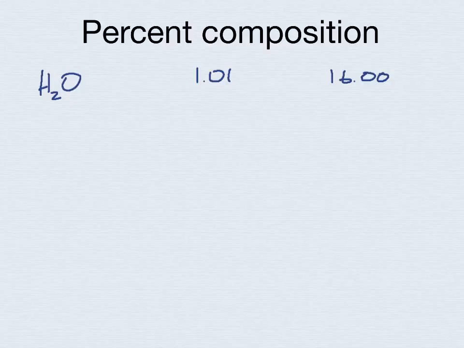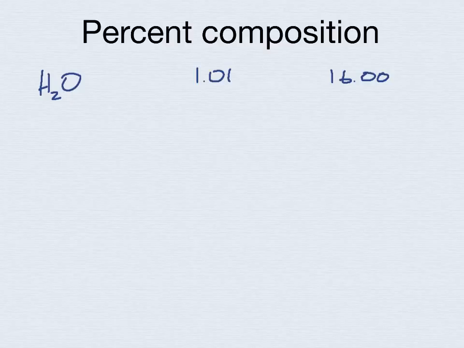Now, when you look at the chemical formula for water, you might think, and it's reasonable to do so in the beginning, that it has more hydrogen atoms than oxygen. It does, but when you want to describe the percent of a compound by its mass, you need to take into consideration the mass of each individual atom. What I mean by that is the mass of water comes from 3 atoms, 2 hydrogens and 1 oxygen.